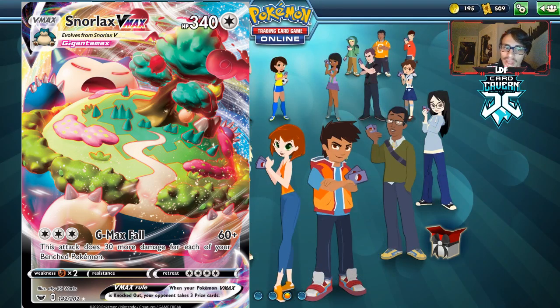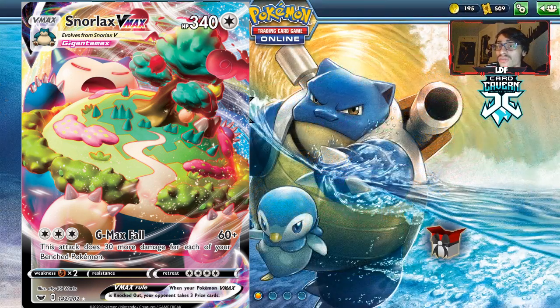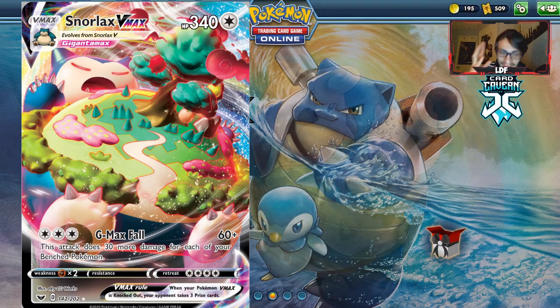And speaking of Expanded, when this card goes into Expanded, of course, you're going to have Skyfield, which means G-Max Fall, I think, does 300 damage with a full bench, which is just insane. This is just an insane card is like the best way to describe it. It's just a literal insane card. It's got so much HP.